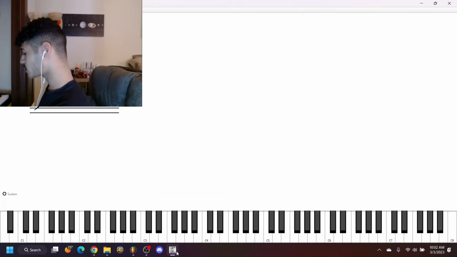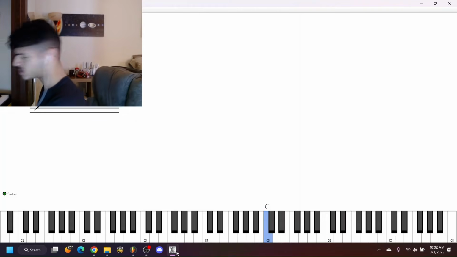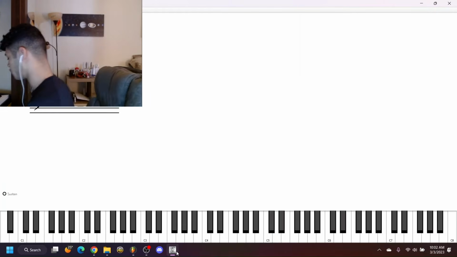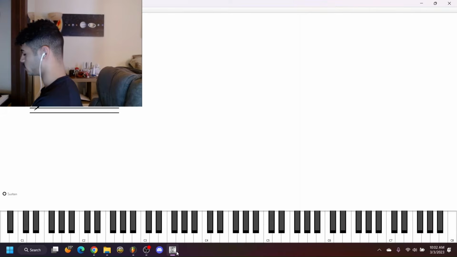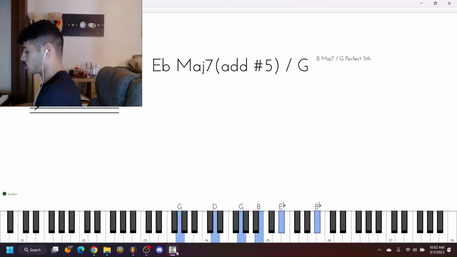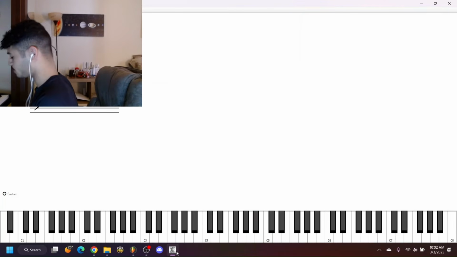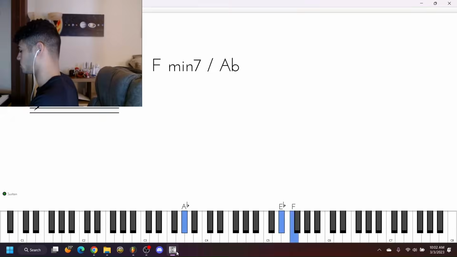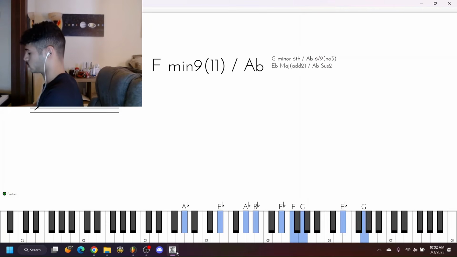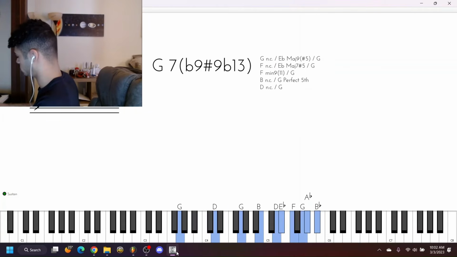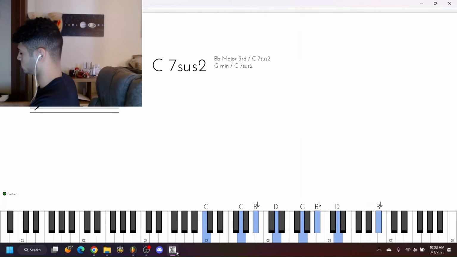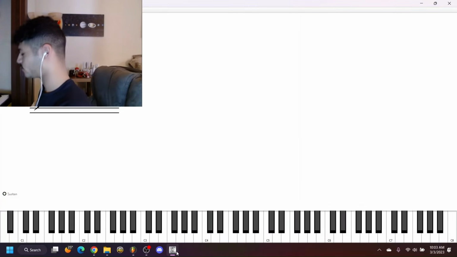All right, so back to the intro. That was a 6-5-1 in C minor. I'm going to show you different ways to play this. This is as simple as it gets right here, just a simple 6-5-1, and then you see how you can add your own little twist to it.